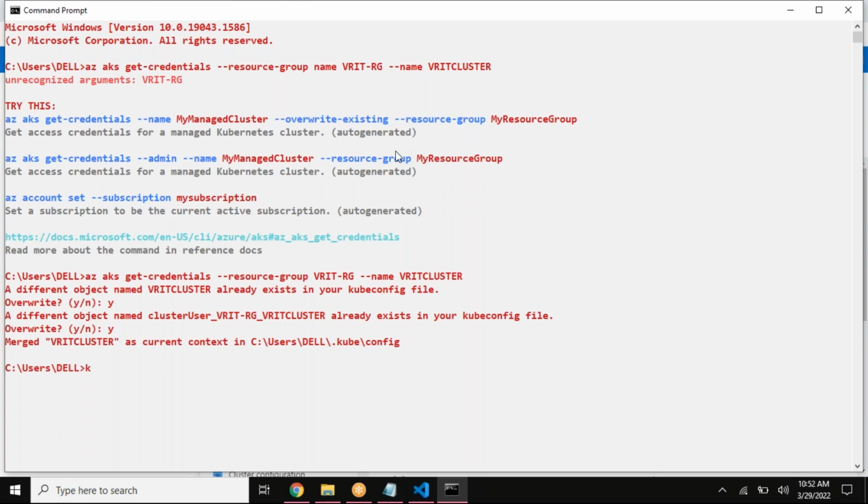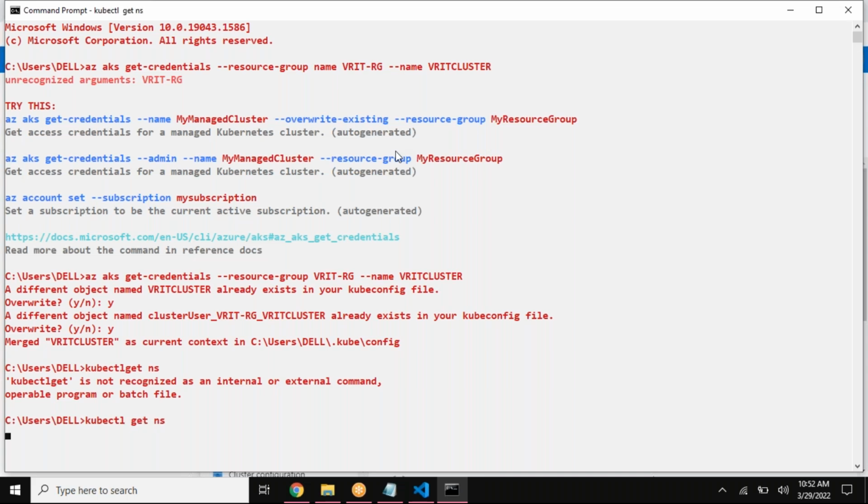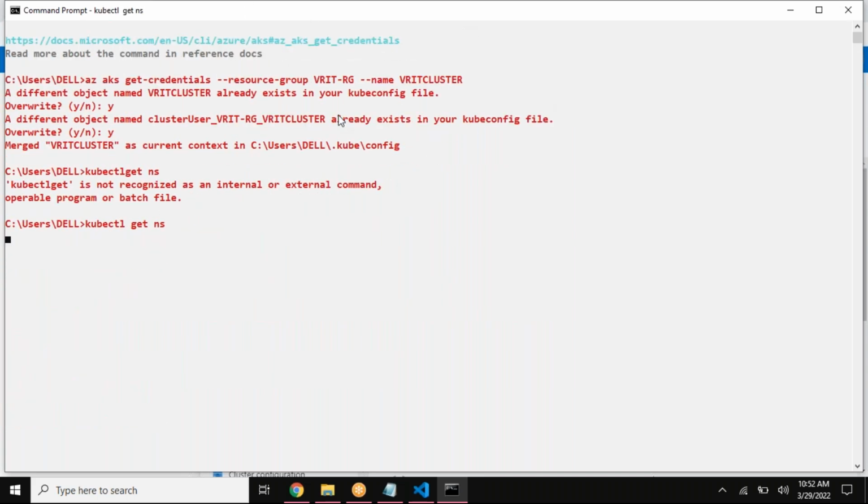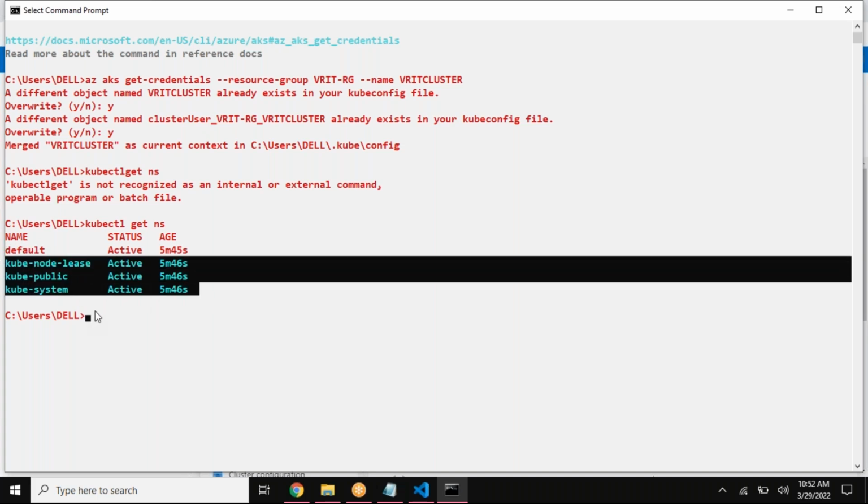So now, kubectl get ns. You should be able to see the default namespace coming up in here. Yeah, I can see my default, and the other three are for internal purposes.